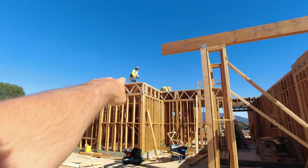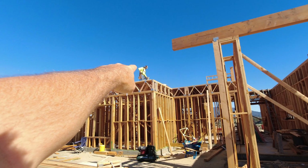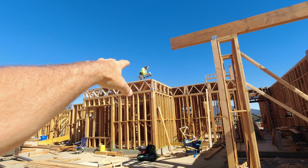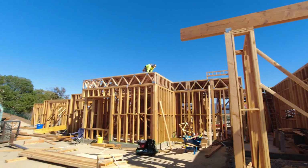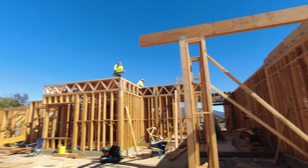See what they're doing up there? They've sheeted for the second floor. That's 1 1/8 inch plywood. But before they nail that off solid, we glue everything down. So we have glue all underneath there on every single floor joist or floor truss.